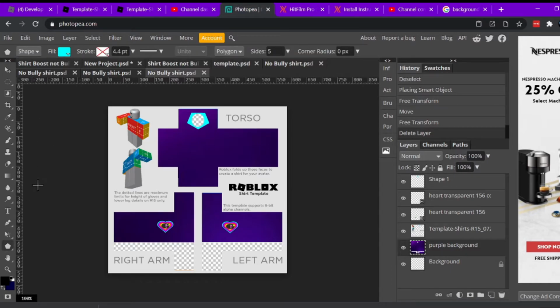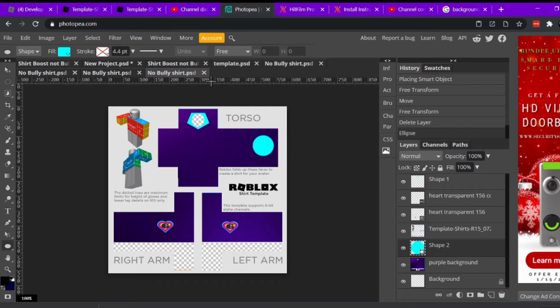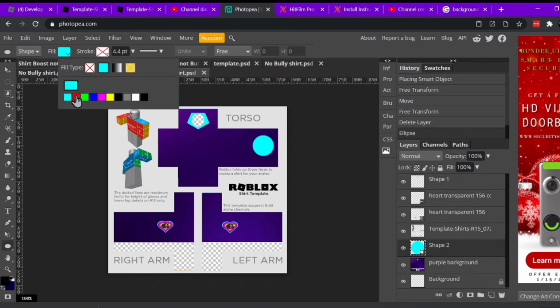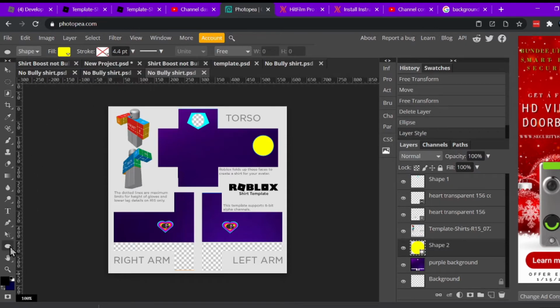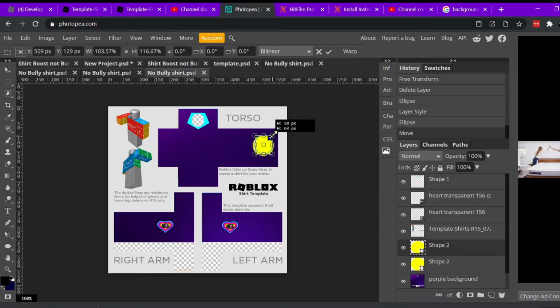I'm going to create a circle here with the ellipse, and I'm going to put a circle in back here. And I want it to not be that color. I want it to be red. And then I'm going to put another circle inside of it. Okay, I'm going to go back down here, do it again, and put another circle inside of that one. And use this, move it over inside of it, make sure it's big enough, and then I can change the color to some other color that'll be inside the yellow.